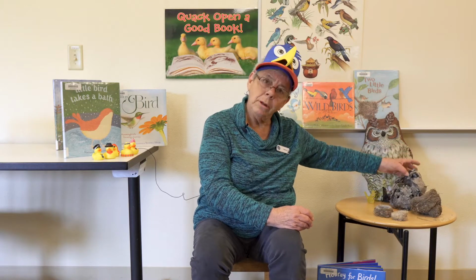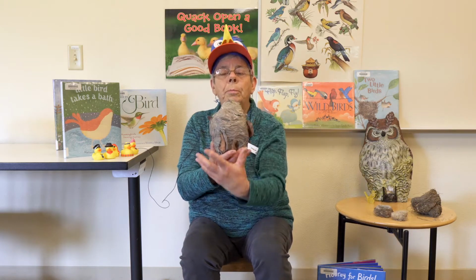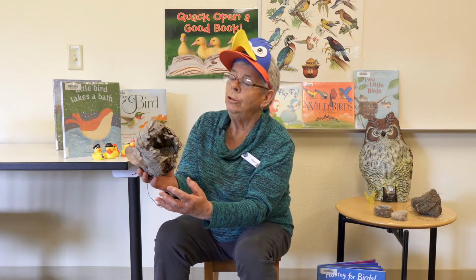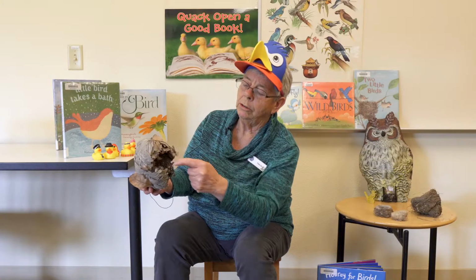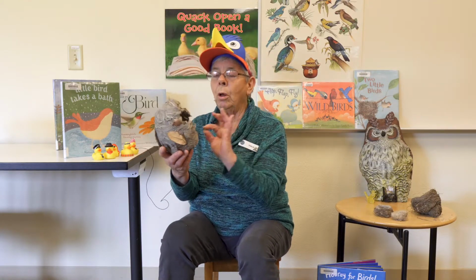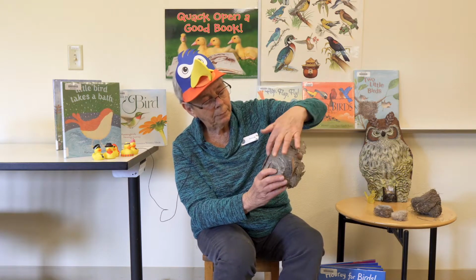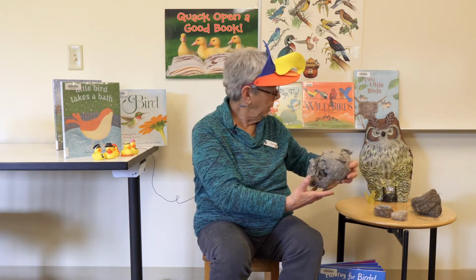And this is a nest that's not a bird's nest. It's a paper wasp nest, and this is what you see from the outside, often hanging from a tree or maybe from a part of your house or something even. This side of this is torn off, and you can look inside and see the little places where the paper wasps lay their eggs in here to make more paper wasps. And they have a little cave in here, and they have just little holes where they can come in through. This was torn off, but they have little holes where they can come into this. And sometimes there's even some leaves that are made into the paper that they spin. This is just chewed up plants that made this paper. Pretty interesting.